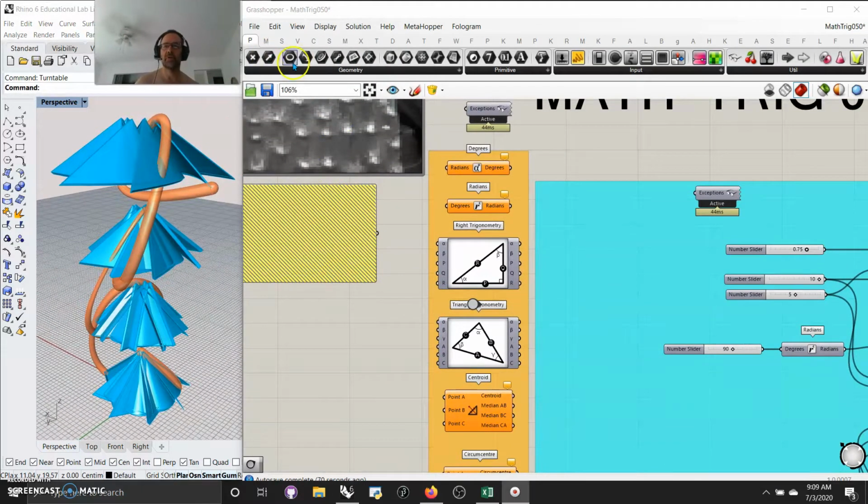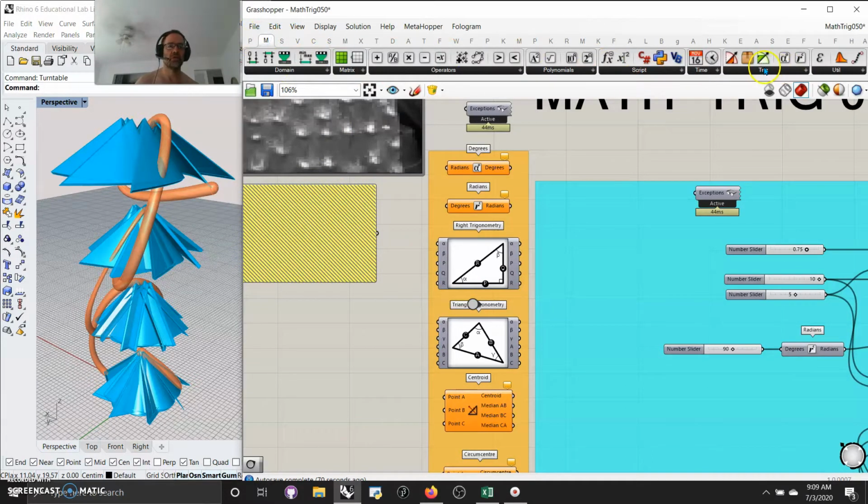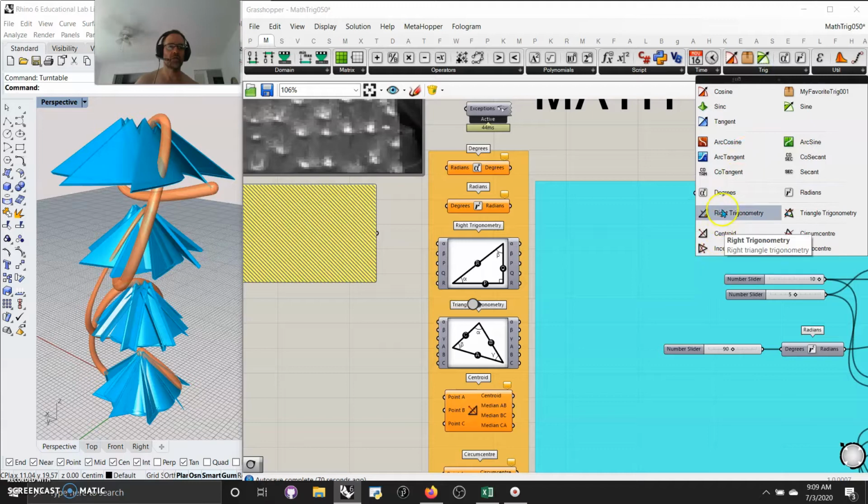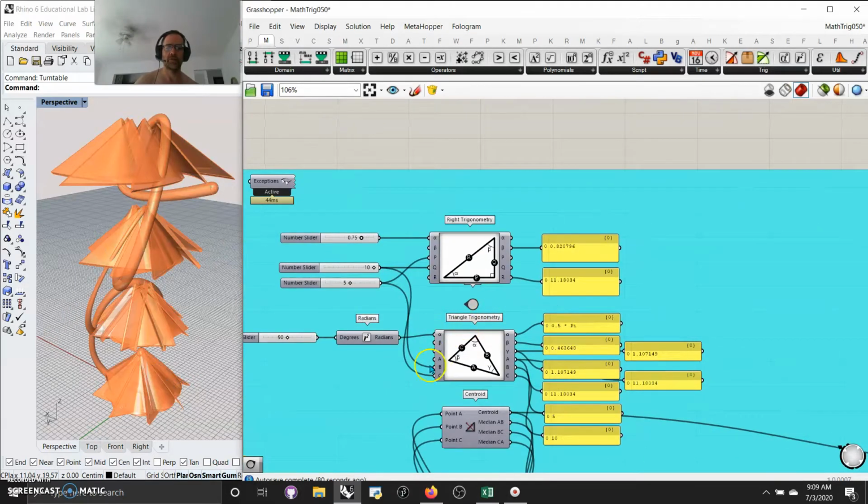Now I'll finish up with the maths, so let's go a little deeper into the trig, which ends on some really cool nodes. It certainly applies degrees to radians to degrees. I like working in radians, it makes sense to me. And right angle trigonometry and triangle trigonometry we're going to do. So you jump over with this little key and see what's happening.